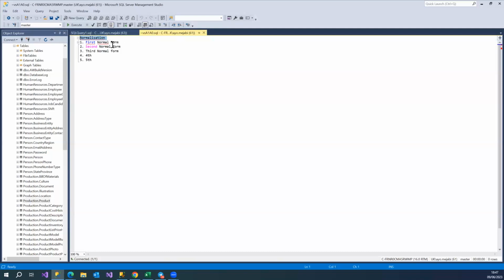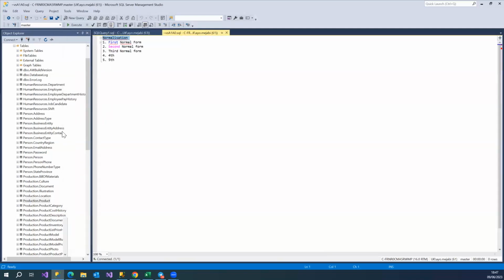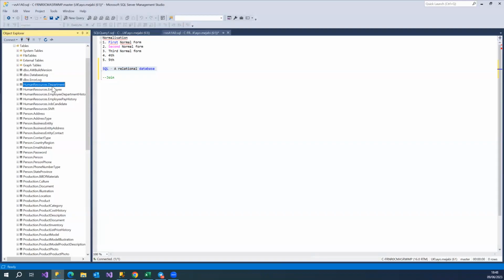Okay. So normalization means that we manage to split our database into different tables, and there is a relationship between those tables, which is the lesson we're doing today. The lesson we're going on today is a join. And that's why they call SQL a relational database. Whenever you have a conversation where they tell you it's a relational database, it means that data has been split into tables, normalized, and you have relationships between the tables.